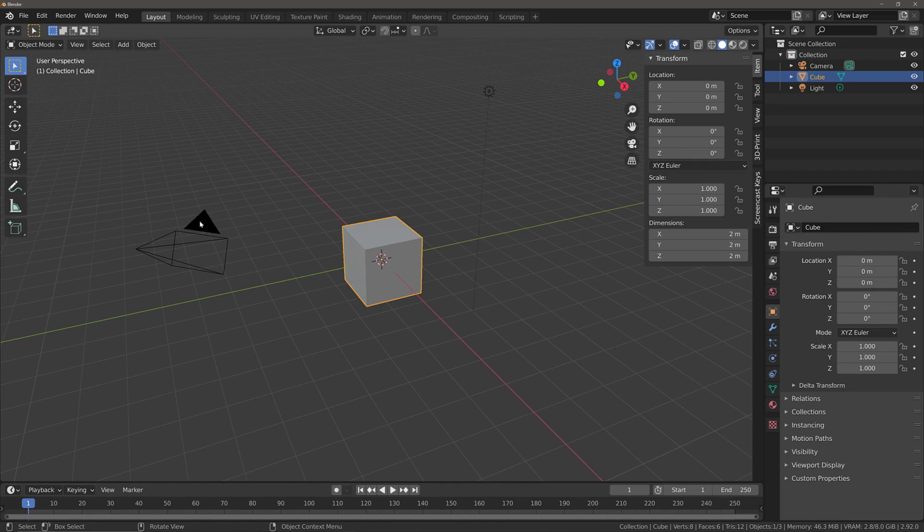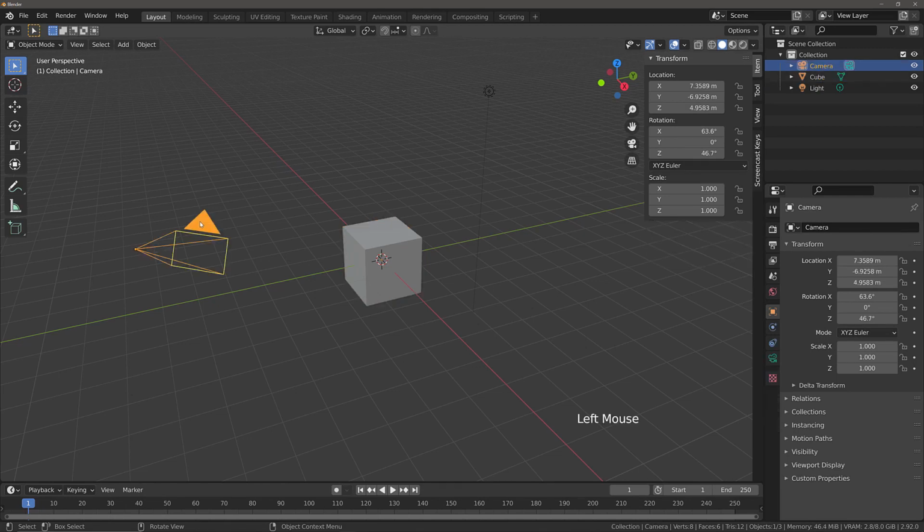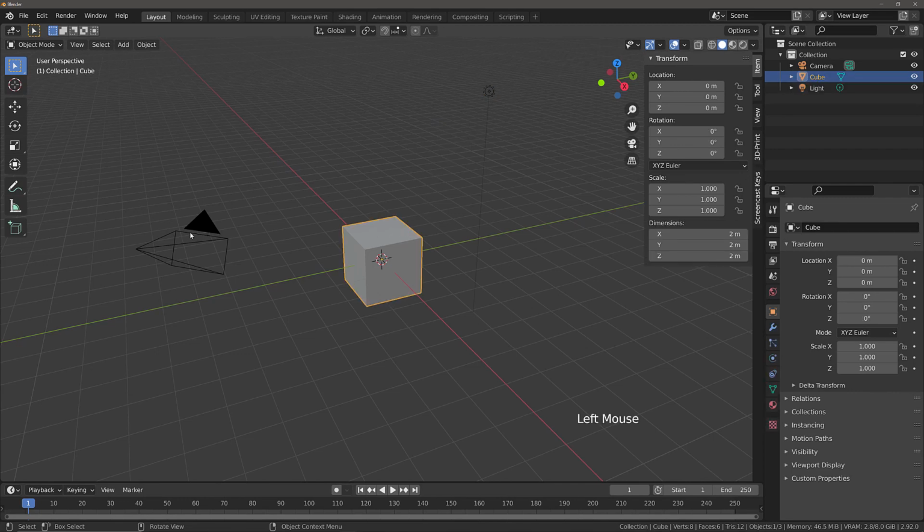If we left click on this object here, which is the camera object, you can see it gets that same yellow-orange outline. This third object up here is the light. This applies the lighting to our scene, and you can see as we left click on each one, a new object becomes selected.